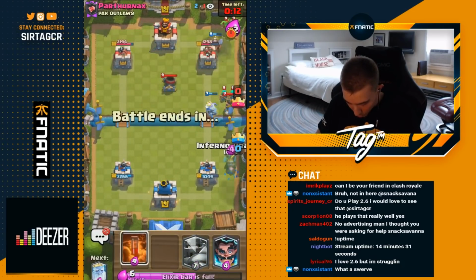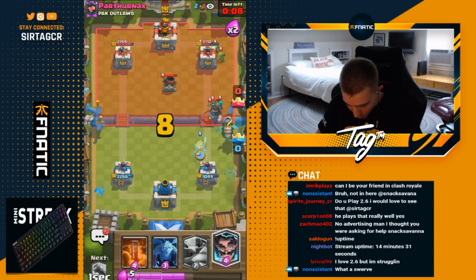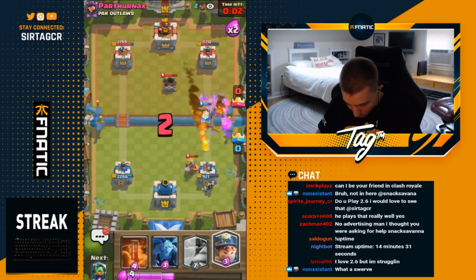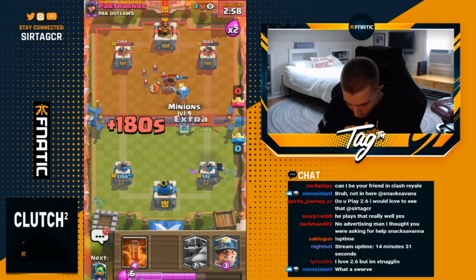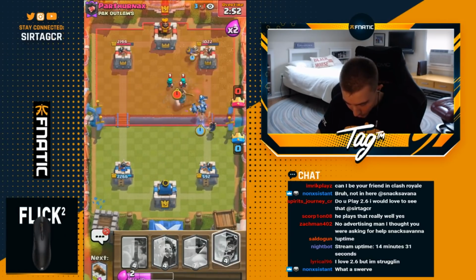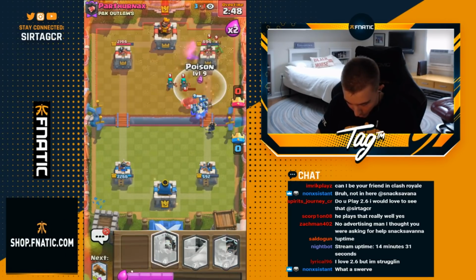I'm going to end up going in for another Inferno Dragon. I'm going to go in for a Royal Ghost. I think that the Royal Ghost should put in work. I'm going to go in for an Electro Wizard, and it looks like he got some nice Fireball value on top of the Electro. Very unfortunate for us, and he actually misses. That's really good for us. I can't believe he did that. All right, here we go. I'm going to go in for Minions. I'm going to go in for a Miner. These defensive Mortars are really menacing. And the fact that he has Miner Poison or Miner Fireball with Mortar is just beyond my comprehension level, guys.